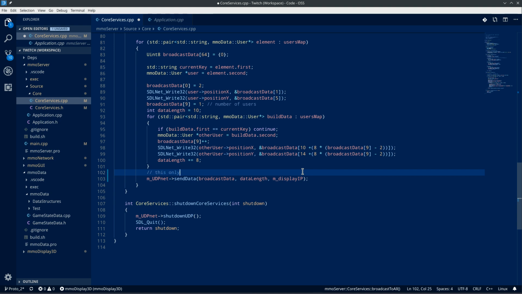This only sends to the display. We'll need to add other users. I didn't realise we were only sending to one thing. Oh yes, of course we were.